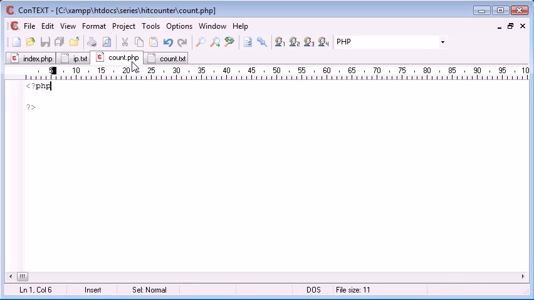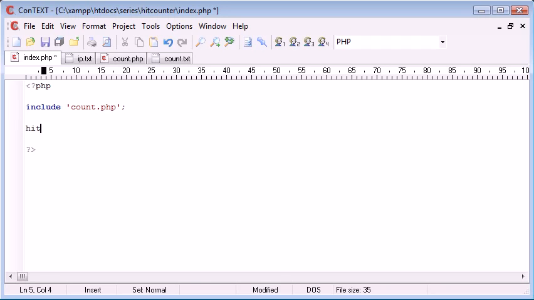So the first thing we're going to do inside count.php is create a function called hit_count, and this is going to be called from index.php every time. So we have the freedom, we're including count.php, and then we're going to have the choice if we want to hit count or not. We could use it, say, inside an if statement, or say if a particular user is using the Chrome web browser, then we can count. So there's a variety of benefits of using a function.